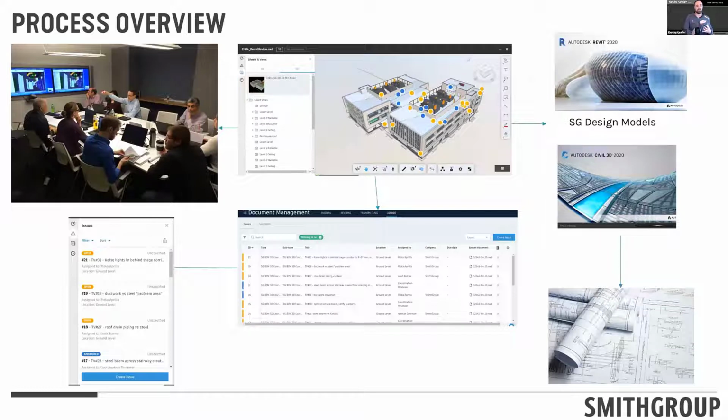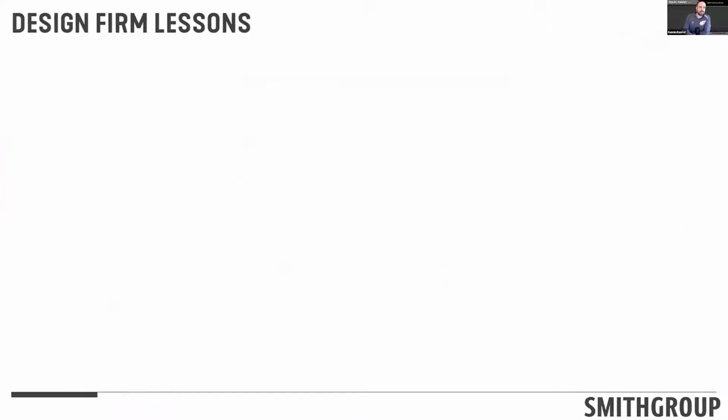Now, in a design firm world, what we have to think about is that our world is different from the way the GC will use these tools. So along the way, this has been about a 5-year journey of adoption at the design firm, whose traditional focus is just to make design intent documentation, using a model to do so. With BIM, we're supposed to be more coordinated. The realization is we weren't always checking and coordinating ourselves. So we are now employing Navisworks and the practices that the GC teams use Navisworks for to do that.